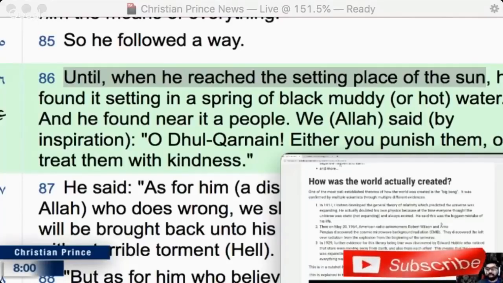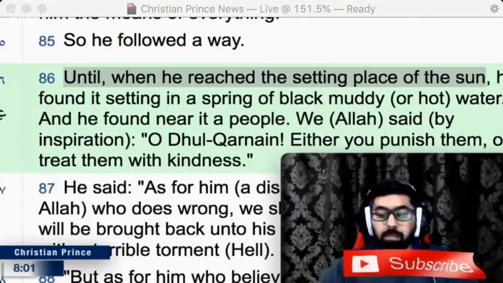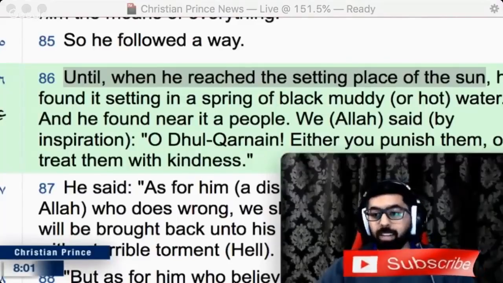And now we know the universe is expanding faster and faster every day, so we're getting further and further. Like if you look at a star, it's actually moving away, right? So that's why I believe in the Big Bang, because I think there are three different evidences for it.